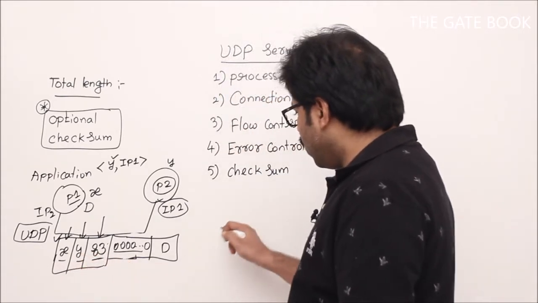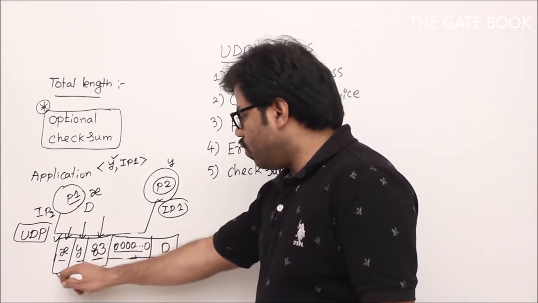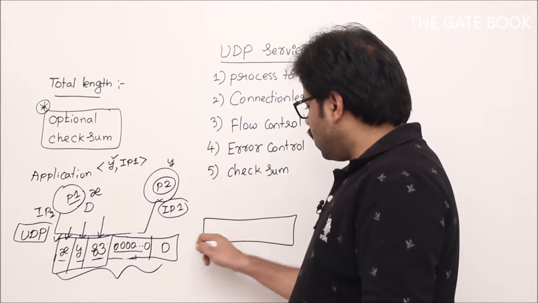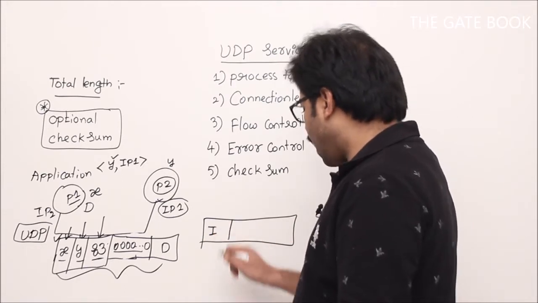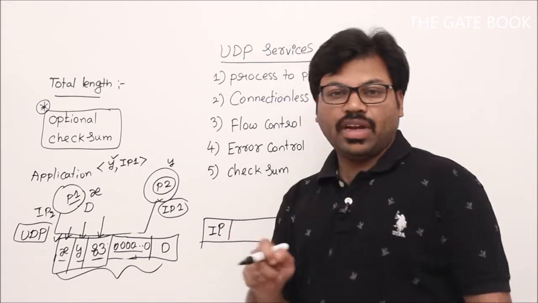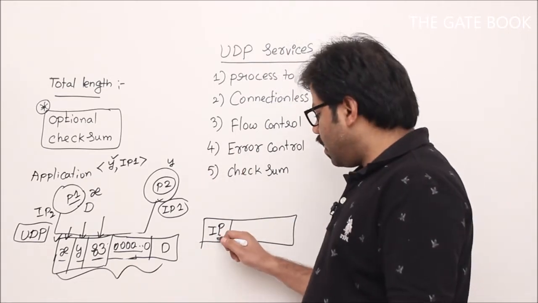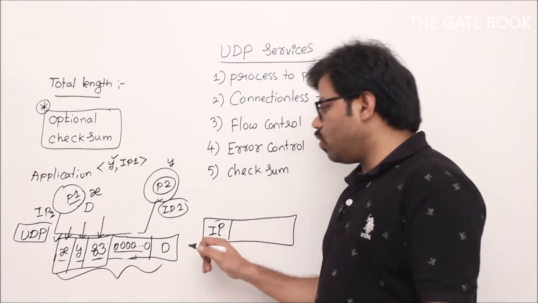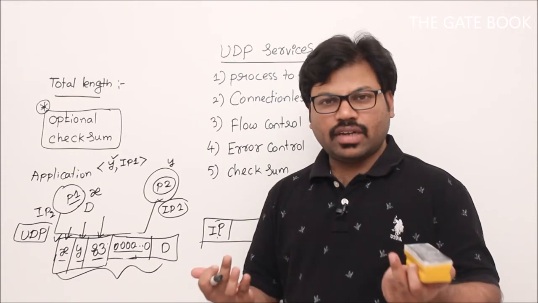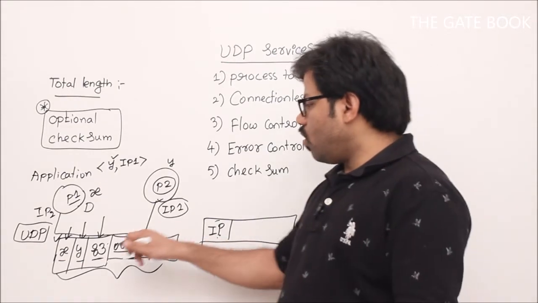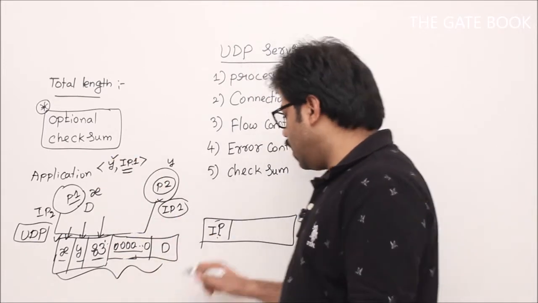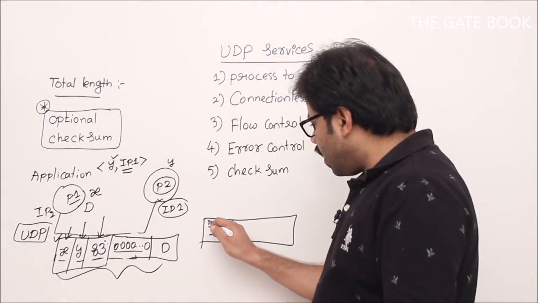Did you remember? Your network layer is going to treat this entire thing as its data, and it is going to create a datagram. So in the datagram, it is going to add an IP header, correct? On that IP header, it wants the IP address of the destination. Now the IP network layer, or this IP protocol, is going to ask my dear UDP, to whom do I have to send the data? I want the IP address. So already this UDP has the IP address, which it will take from the application layer. So finally here we write the IP address.